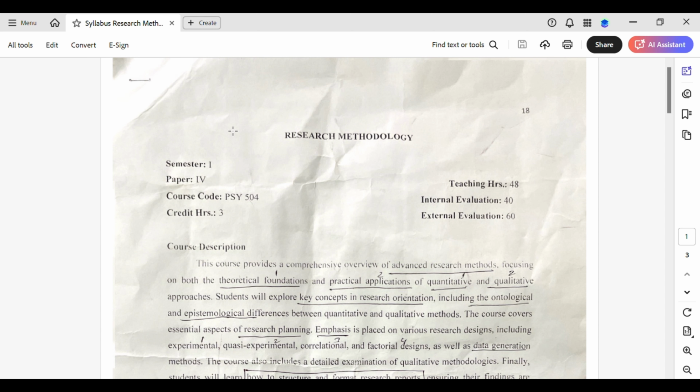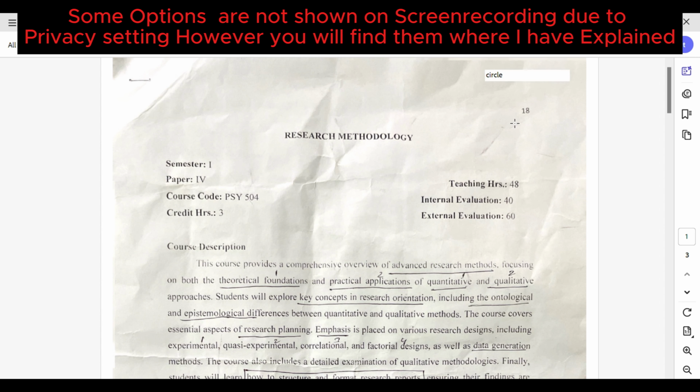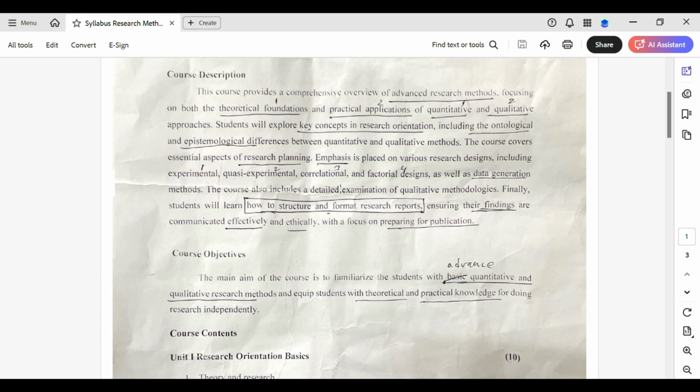Now what you have to do is head over to this Find Text and Tools, which is right over here. Tap on it and search for circle. You can find the circle under the tool section too. However, you may not see a toolbar over here, so I'm showing it to you from here. Simply tap on circle. Let me show you. It falls under add comments. Tap on it. That already gave your cursor a circle.